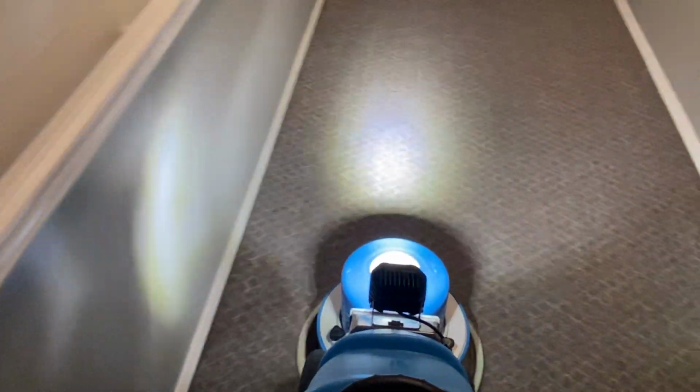Now, that's slow speed. There's high speed. Now what I'm doing is an overlapping pass. This is how I cleaned the first floor that I did. What I do is pull the trigger a little bit as I go to the right, because the machine will drop the solution on the right side of the pad driver and it will splatter out a little bit. So I'm going over what splatters out, if I pull it on hard enough, that is.